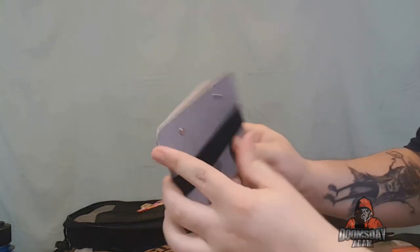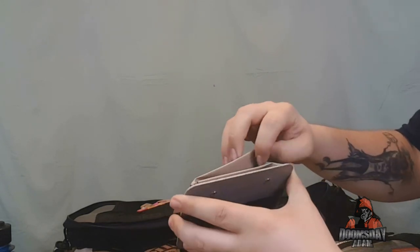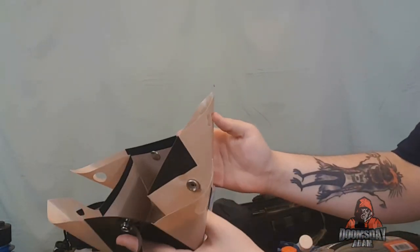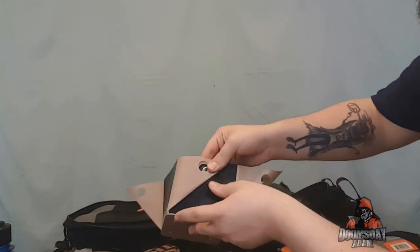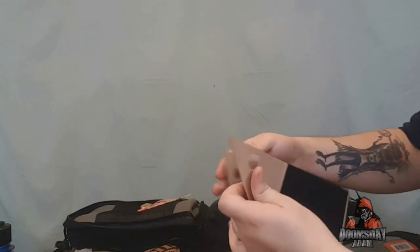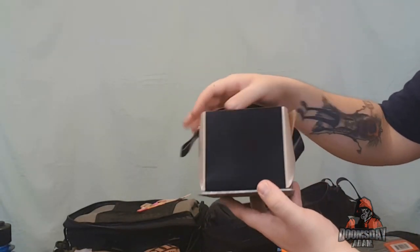The last thing I carry in this bag is the bear bowl. It folds almost completely flat — it has a metal base and a canvas bag sealed with a waterproofing material. You undo the strap, unfold it, pull the two sides up, line them up with the little clips on each side, and the handle comes over. Now you can boil water in a little canvas pouch that folds down into basically nothing. It's really nice.